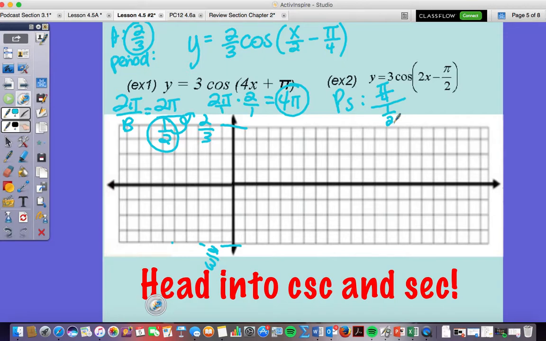Right on that, because pi over 2 is a phase shift that's going to be to my right. We know that that's the start, right? We travel at the distance of what? So when I add 4 pi to pi over 2, you get 9 pi over 2. That's really good. And in the middle.